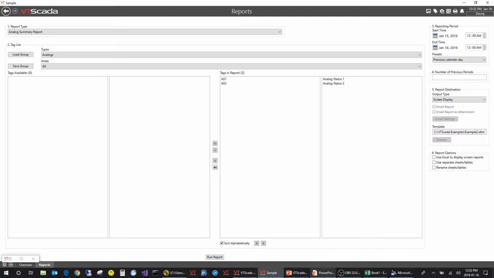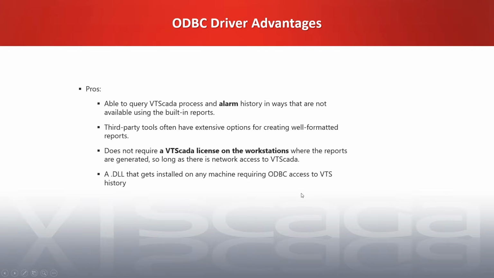Okay. So what are the advantages of the ODBC driver? I would say that you're able to query VTScada process data and alarm history in ways that are not available using the built-in reports. Third-party tools often have extensive options for creating well-formatted reports. They're extensive, but they could also be expensive packages.